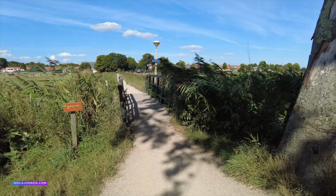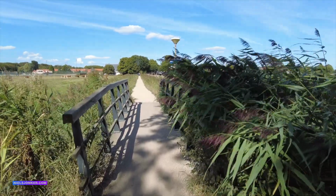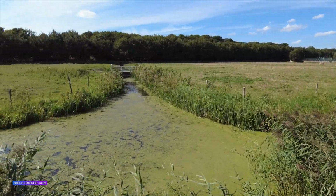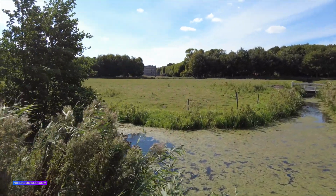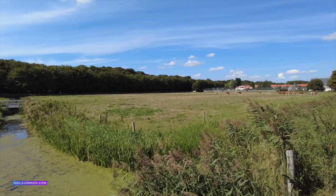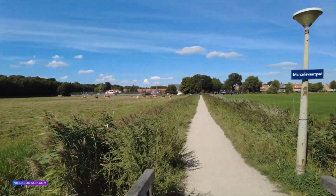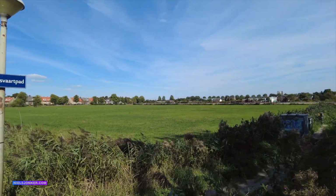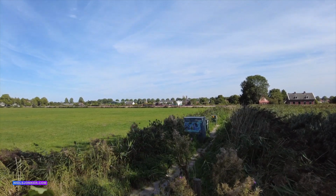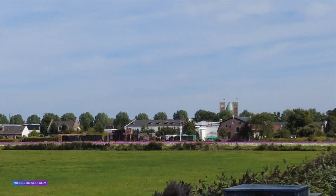So I'm in the countryside just outside of Haarlem, and just put my bike here to show you the other side of this bridge. In the far distance there's a tennis court, and on that side we have Elswoud, a nice recreational area, and on that side you will find Haarlem with the big St. Bavo we saw earlier today. Let me zoom in. There it is, do you see it?